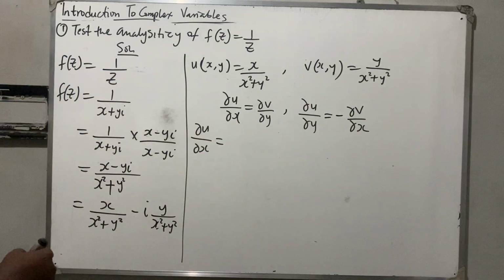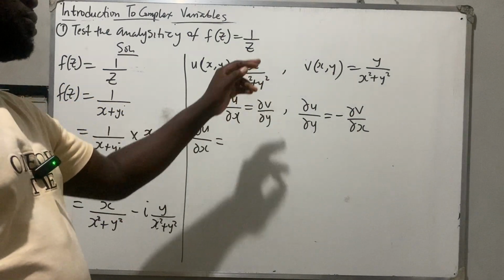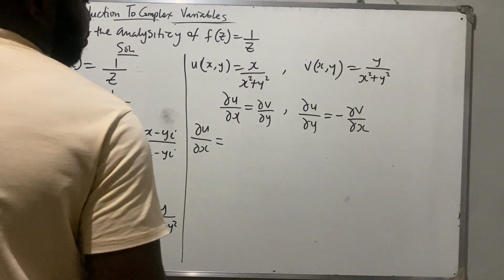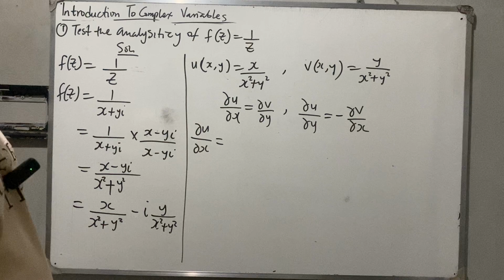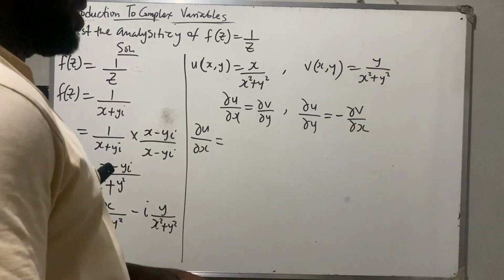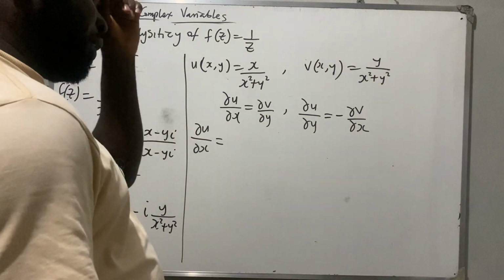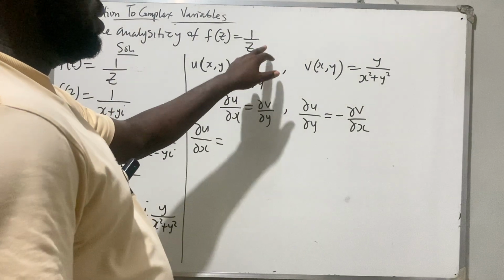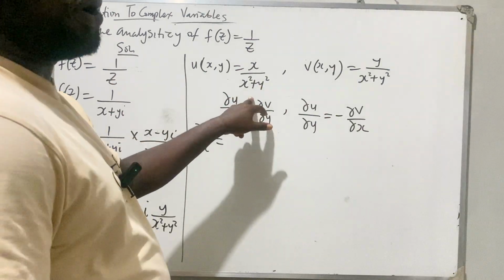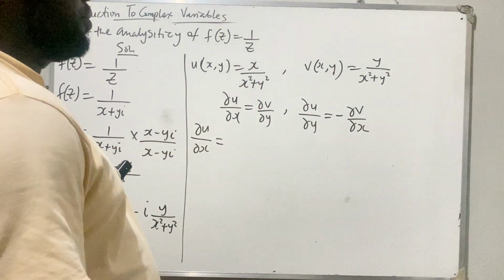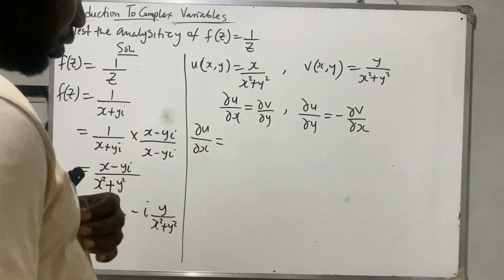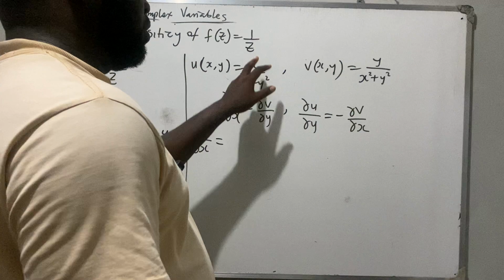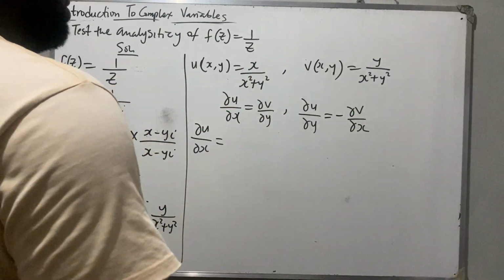So let us now get our partial u, partial x. There is x in both numerator and denominator, so it is called the quotient rule. If I use the quotient rule, the shortcut said start with the denominator and end with the denominator. Leave the denominator, differentiate the numerator, minus, leave the numerator, differentiate the denominator, all over denominator squared. If you can say this, you can do it. That's the shortcut.